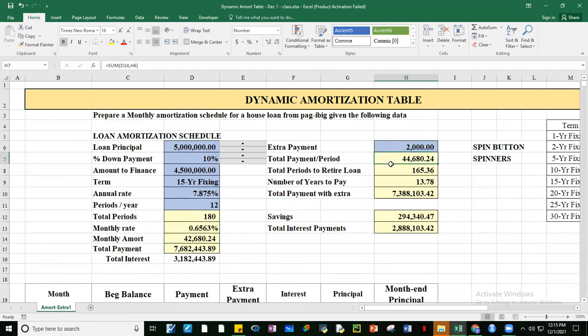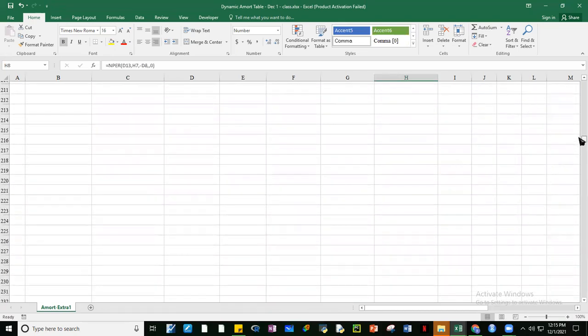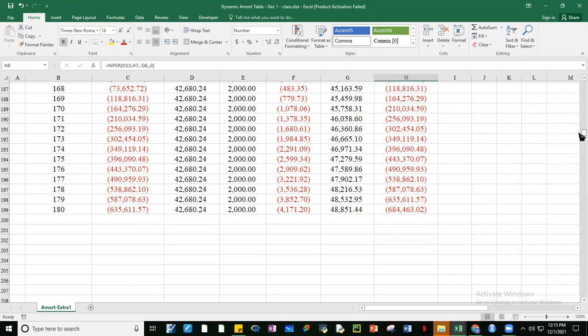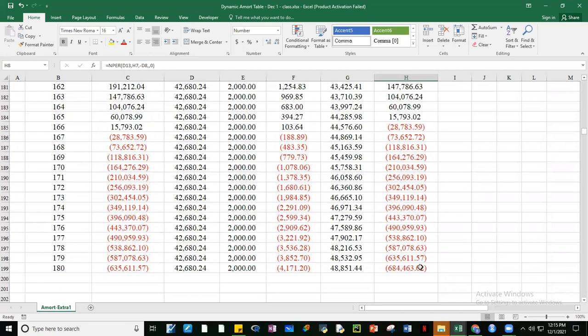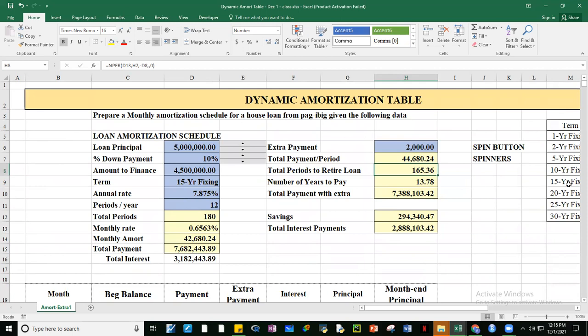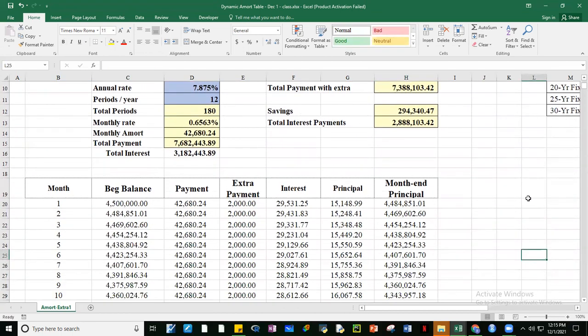2,000 pala. Gusto natin, ang periods lang up to 166 lang, kasi ito 165.36. Gusto natin hanggang 166 lang siya. Pero ngayon guys, hanggang 180. Bakit hanggang 180? Kasi kanina, yung kinapi natin yung formula, hanggang 180 nga. So pag binago natin yun, it will still reflect 180. So we have to change this, otherwise ang pangit naman ng amortization table natin kung kasama pa yung up to 180.